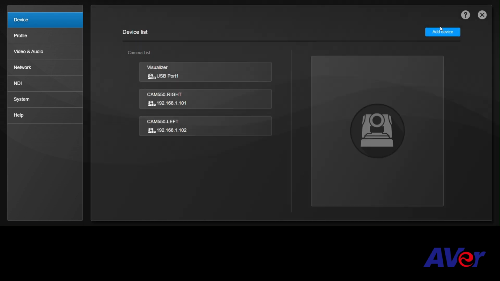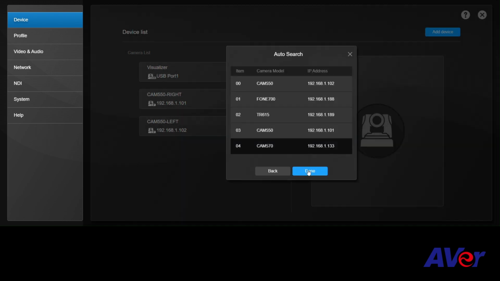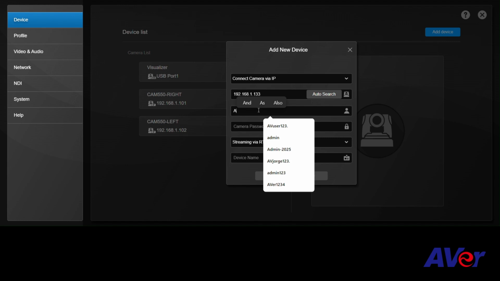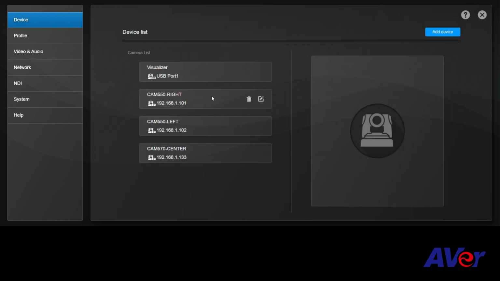Okay, and then we are going to add the CAM 570 that is going to act as our central camera in this case. The microphone or the speakerphone, we don't need to add anything here because it's directly connected to USB port number 2, so the system is going to automatically detect and recognize it.